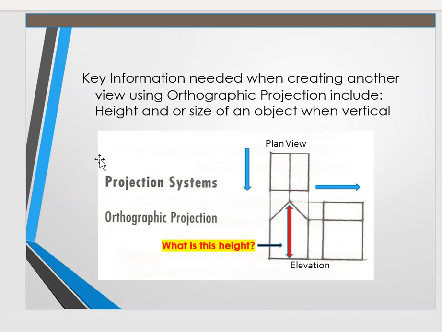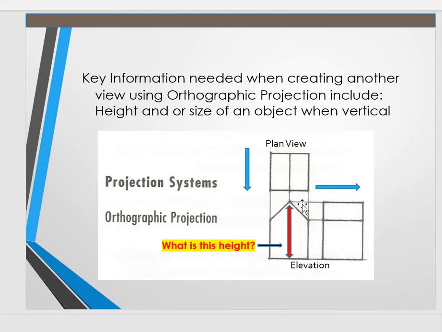So, what do you need to know? Well, you need to know when you're doing an elevation, if I started off with this plan view, how could I create this view? I can certainly just draw the lines, but if I don't know the height between this highest point and this lowest point, I can't draw an accurate elevation. So you must have additional information. So once you have this height, I am able to draw these lines, find out that this is 8 feet. I found out this goes to 12 feet and back to 8 feet. Now I have created a perfect side elevation.